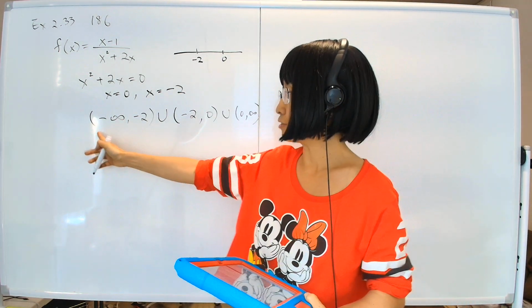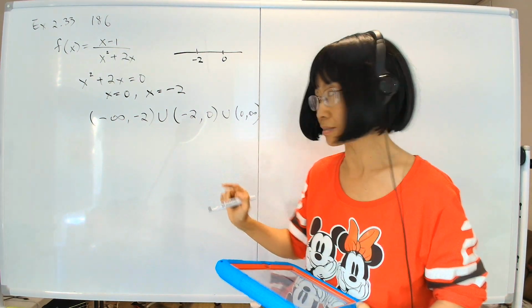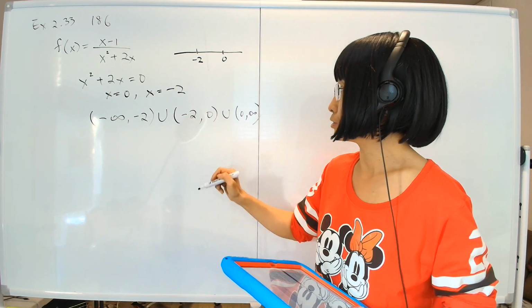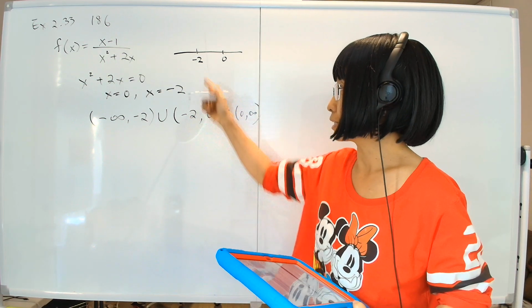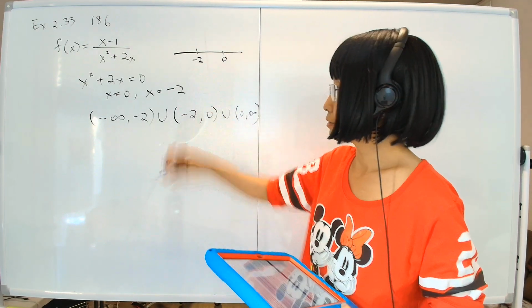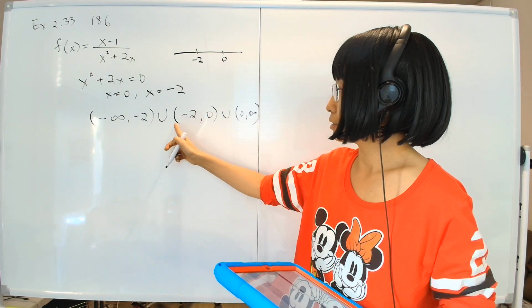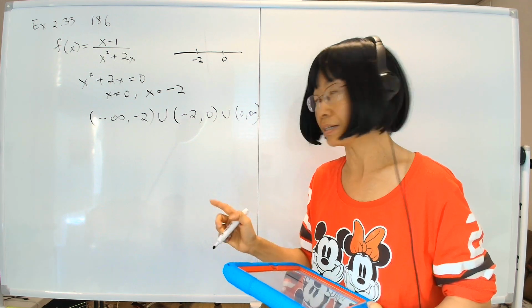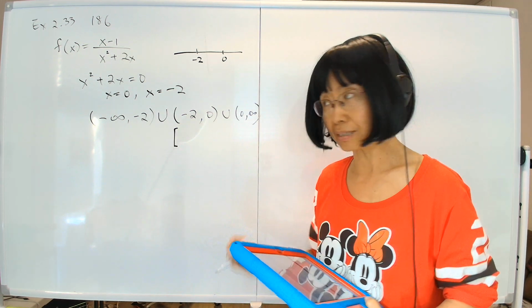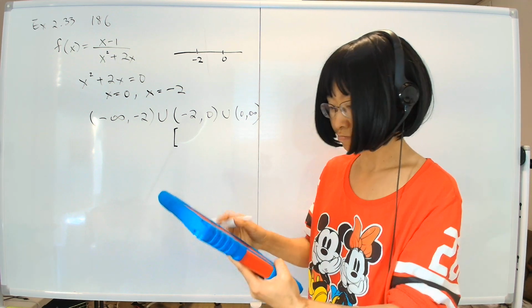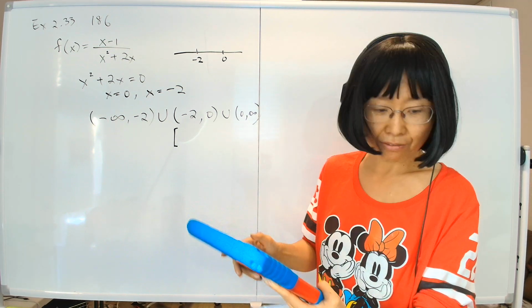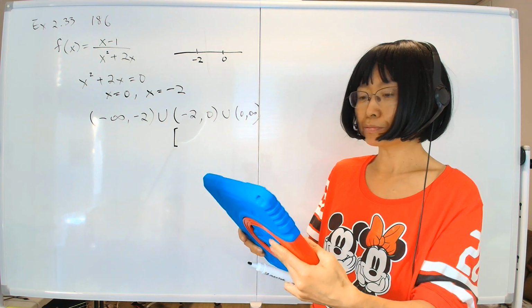That's the set notation. You notice you have to use parentheses, not brackets. That's important because brackets mean you include the number, and you can't include it. Like we said, the -2 is not acceptable, and it goes to infinity. So the parentheses mean the number is not included, whereas if you were to write brackets, that means the number is included in the set notation. All right. So move along. Example 2.34.